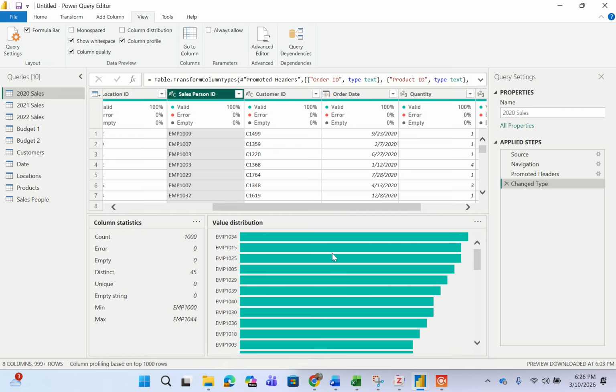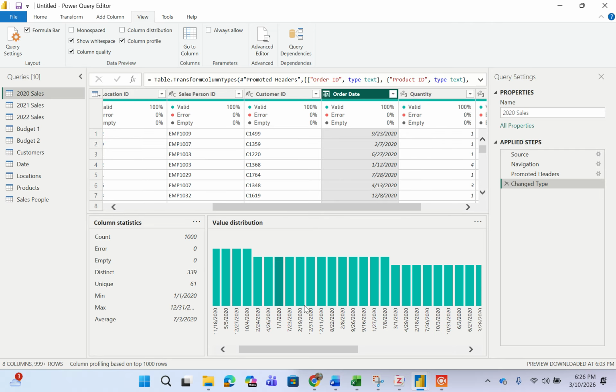Then the highest number of values are going to employee 34. Are you seeing that? Right. Then here, how many unique items, how many distinct values here? We have distinct values 45. Do we have unique items? There are no unique items, which means the items in this are repeated, isn't it? Which means the items are repeated.